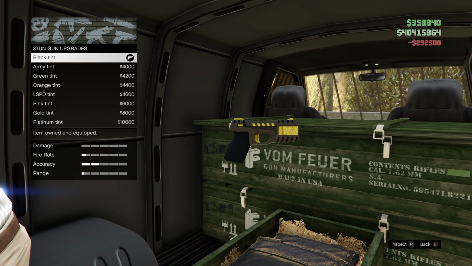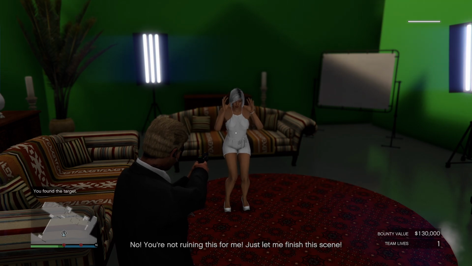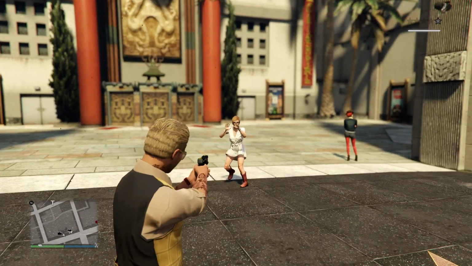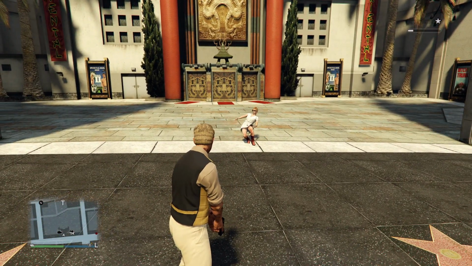Do visit the gun van this week. The stun gun is on a 20% discount, and this weapon is one of the easiest ways to disarm and capture bounty targets for Bottom Dollar Bounties. Plus, it's fun to mess around with whether you're stunning NPCs or your friends.